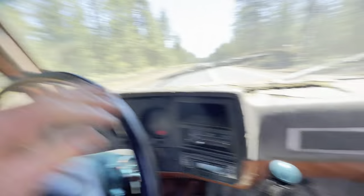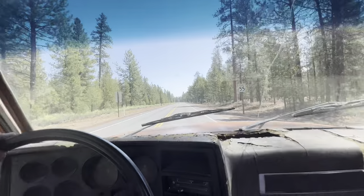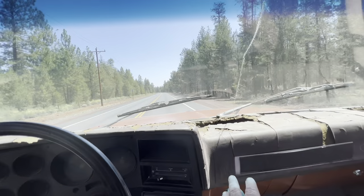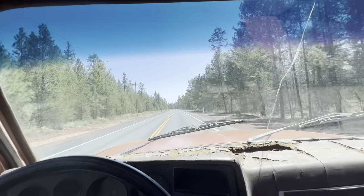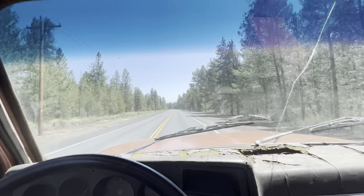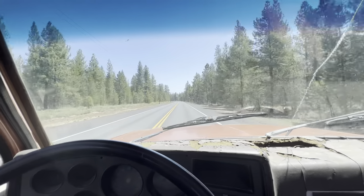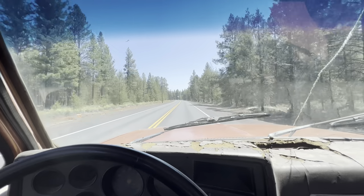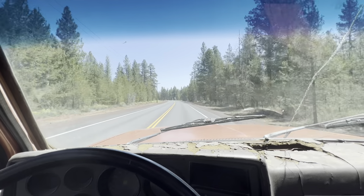There she is — the old four-speed. Just got our seat belt on. The fuel gauge is a little erratic, not too concerning because we're going to top her off with fuel up here in Sun River or Bend, Oregon. We've got about 100 miles to go, so I'm going to figure 10 miles per gallon — if we get 20 gallons in, we'll make it home.